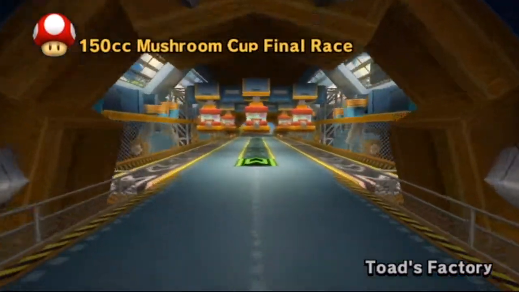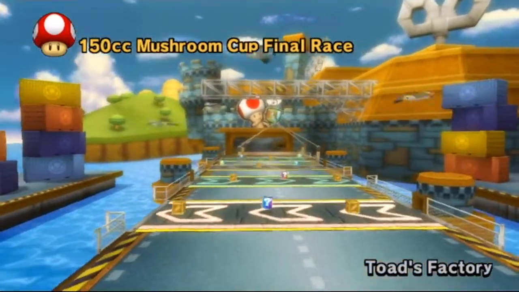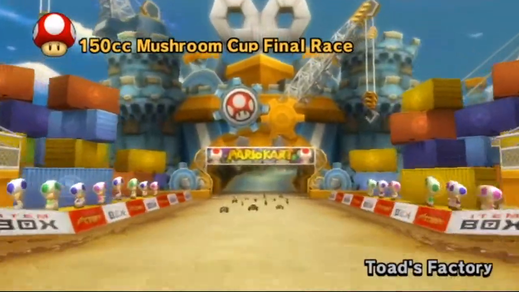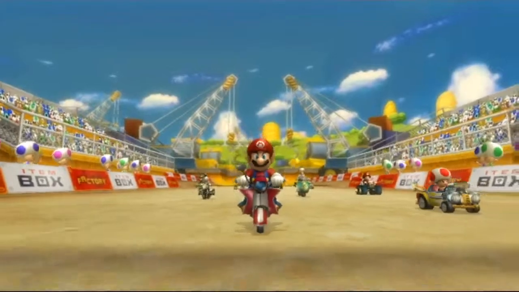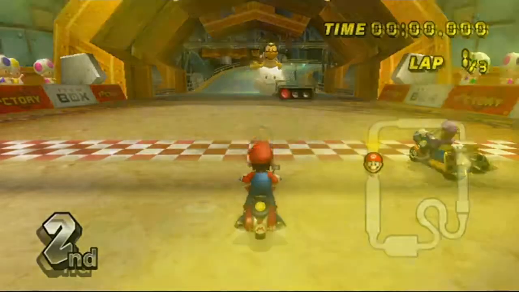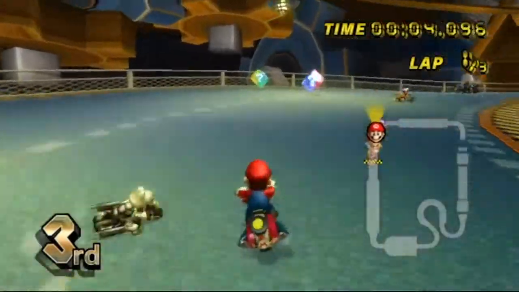In Toad's Factory, you just have to be smart, because this place is like a giant puzzle. You have to think ahead a lot, and hopefully I do that correctly. I like to think ahead. Okay, let's see. So if Waluigi gets in a bad enough place, I may get first and get the gold. I may come home with the gold.